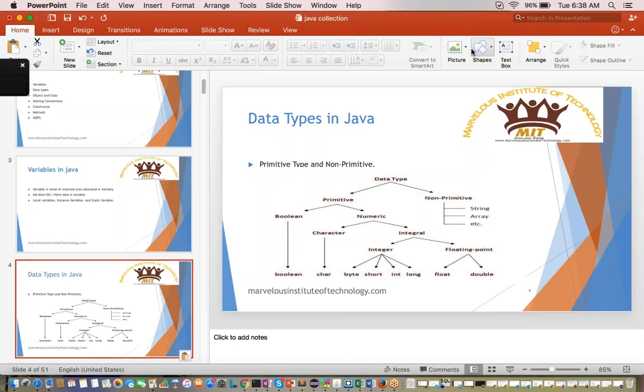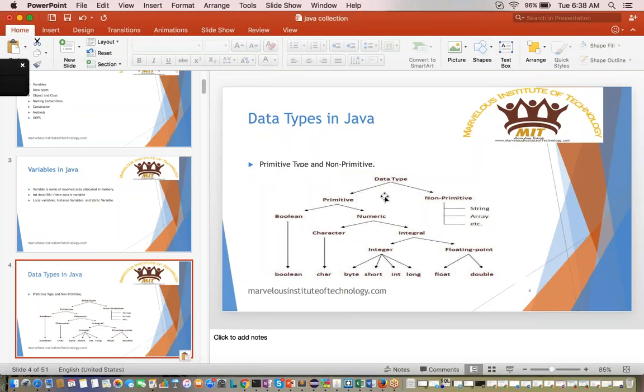And non-primitive data types: if you remember the C and C++ days, struct, union, class, string, arrays, these are the non-primitive data types.